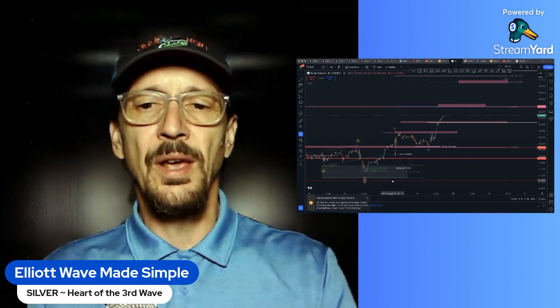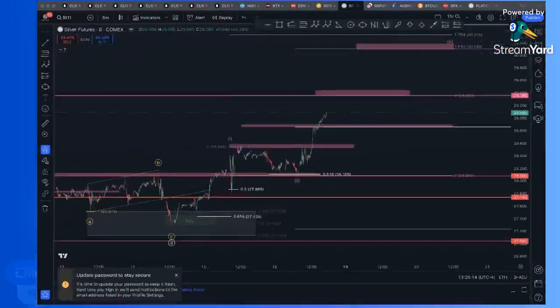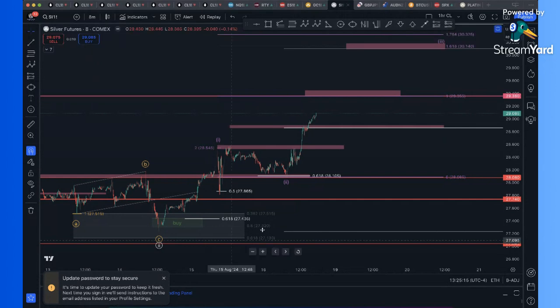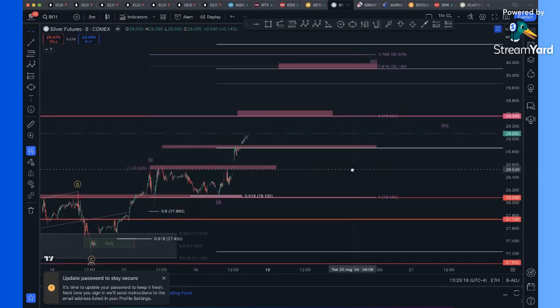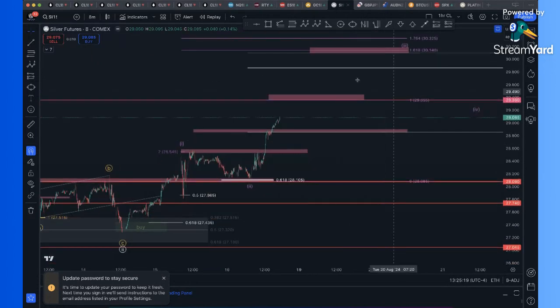So the main structure that I'm keeping in the back of my mind are the white fibs over here to the right. And where this tops out in this next purple fibs and the purple labels, wherever this internal wave 3 tops out, and we get at least a pullback to the 236 of that level, which is a wave 4. The 236 is pretty much the minimum for a wave 4. So we will measure for that.